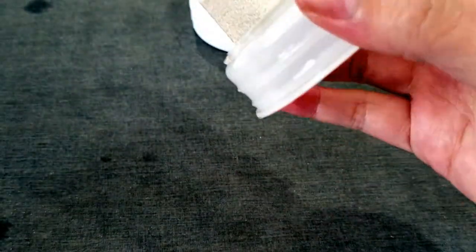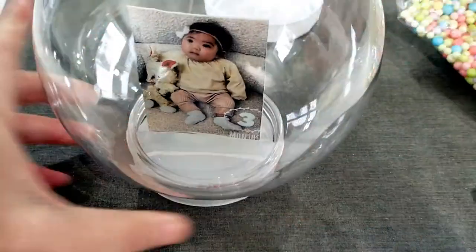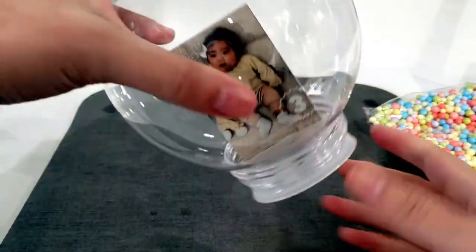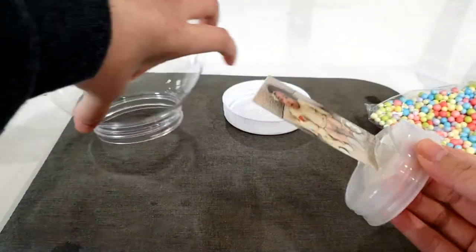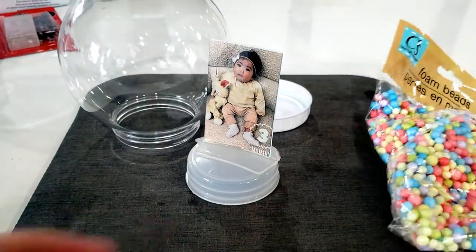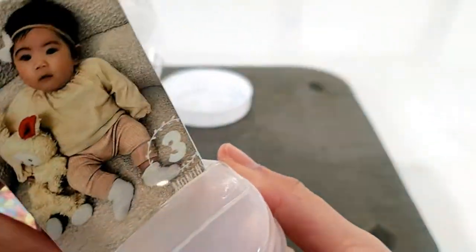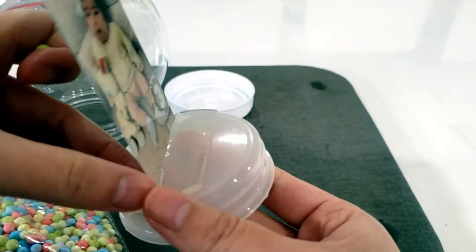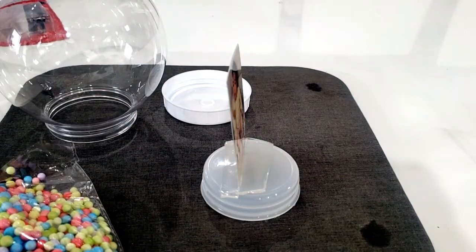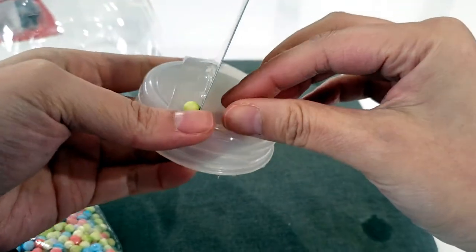Let's see what it looks like in the globe. Oh, that's cute. Okay, that's looking good to me. Right? Cute. Okay, let's take this out. Okay. And then I have to open this. Then I'm gonna peel off this little clear sticky layer that's on the tops of these two pieces of nanotape, carefully, not moving the nanotape, see? It's like a little piece of clear film. And then I will cover these with the balls.